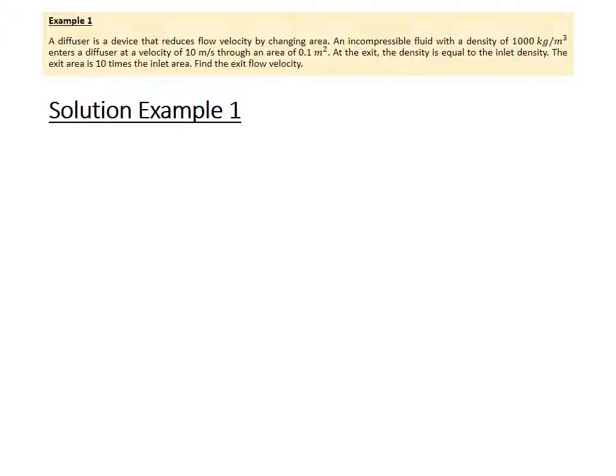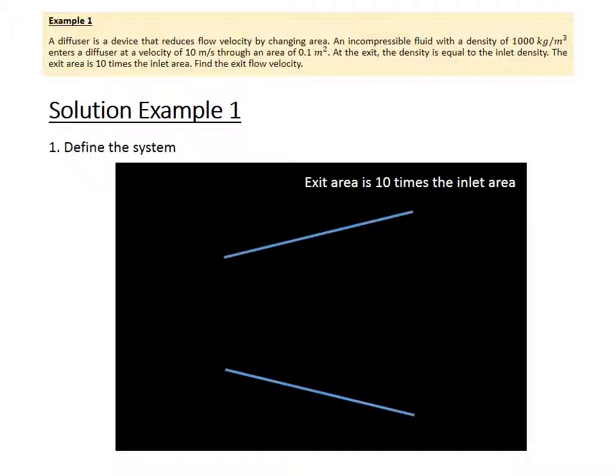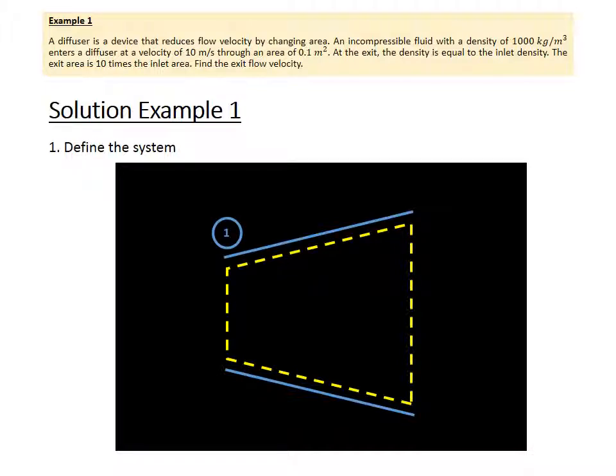So, let's start by defining our system. We start with the schematic of the diffuser, a flow path with an increasing area. The inlet is labeled as station 1 and the outlet is labeled as station 2. Next, we define our system boundary as the volume enclosed by the wall of the diffuser. We apply the conservation equation to this control volume. Mass crosses the system boundary at two locations, S1 and S2.